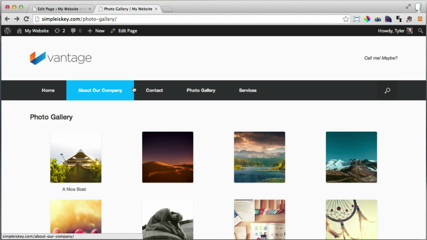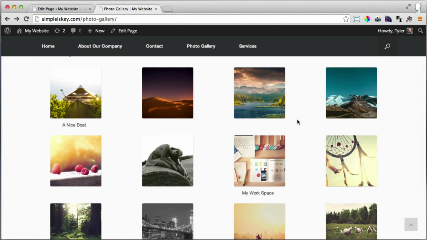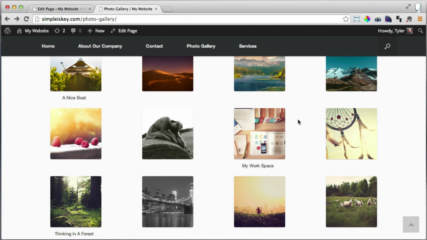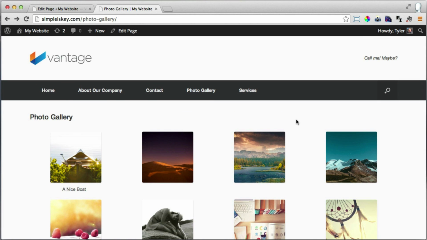So I think it would be really cool if we clicked on the image and it popped up right here, and we can scroll through all of the images at once. So it'd be like a really cool slideshow. So let's try to get that to work. And in order to get that to work, we need a new plugin. So again, a plugin extends the functionality of WordPress.